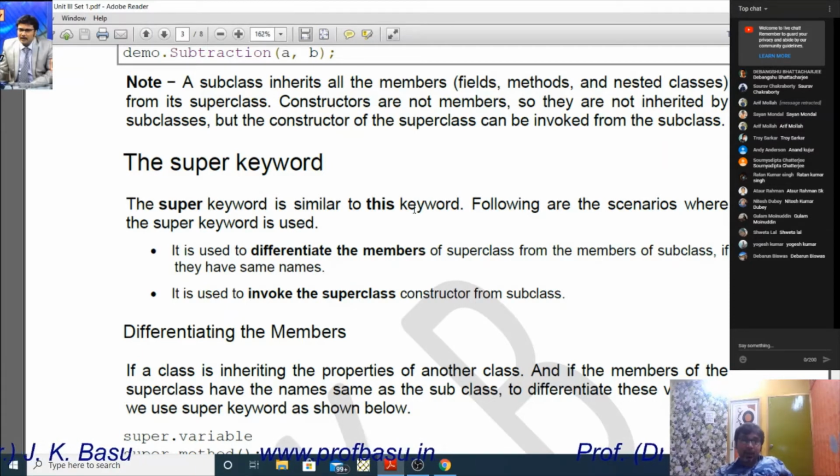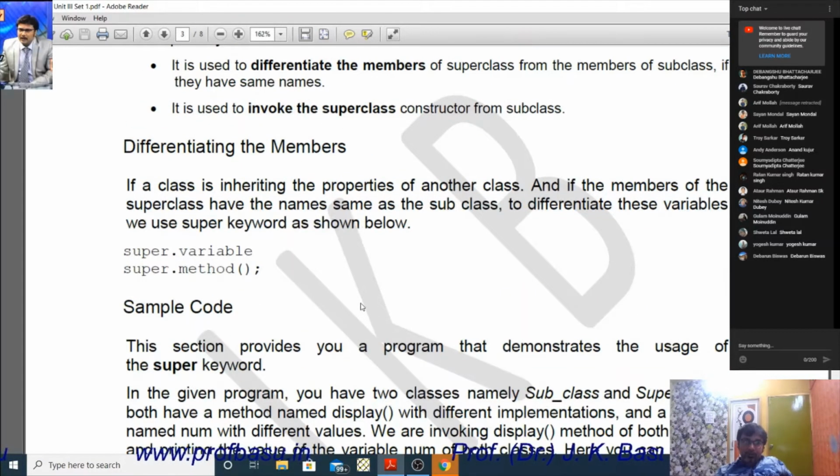So this becomes an object of that class by itself. We discussed it earlier. Let us use that concept here: super dot variable, super dot method.